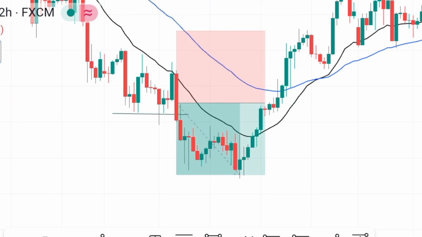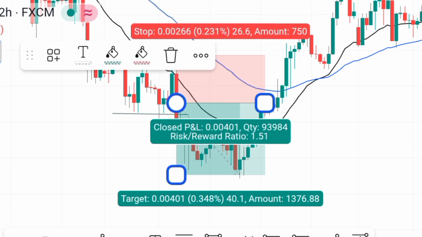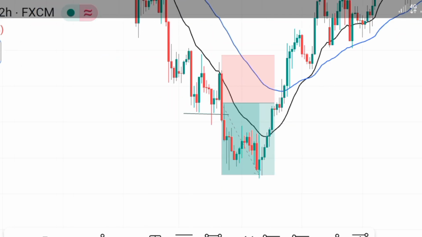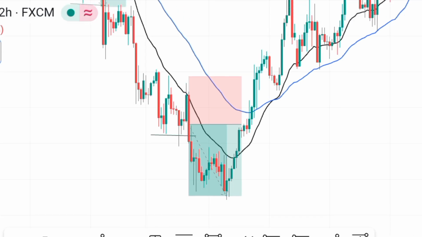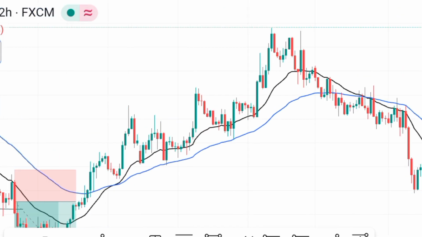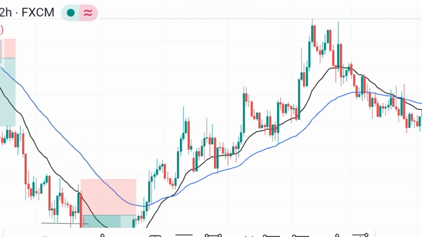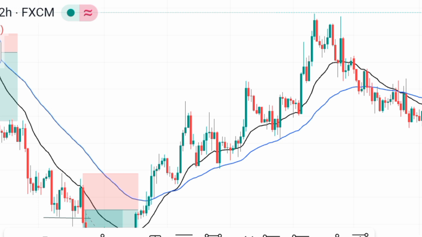Then here you always risk 1 to 2 or 1 to 3. These are 20 pips and these are 40 pips. It is a 1 to 2 trade, right? So now it is up to you guys to use this strategy very well. Then for the bullish example, you can see that here it was extremely above these moving averages, and we said when it is above, we always look for bullish setups.